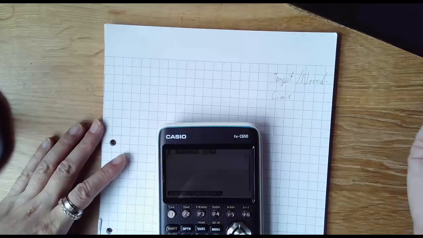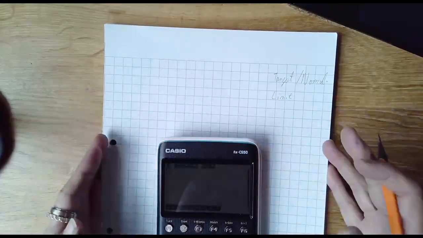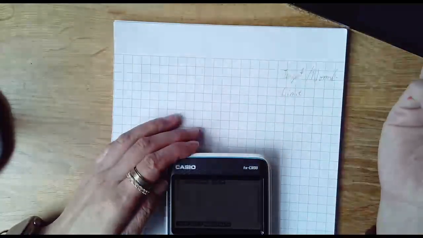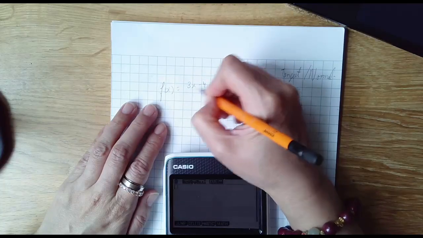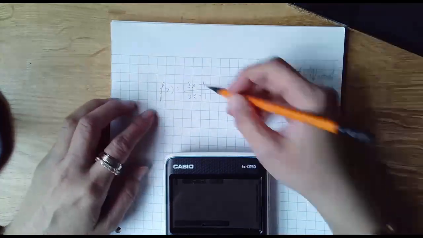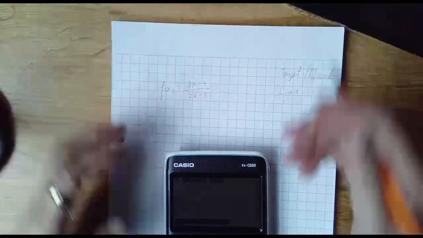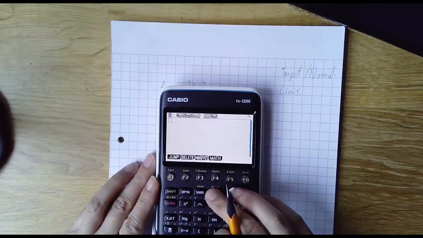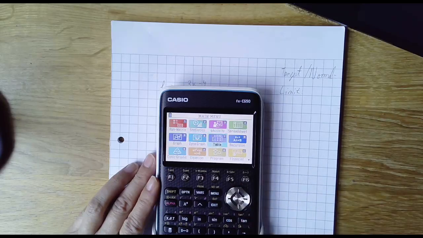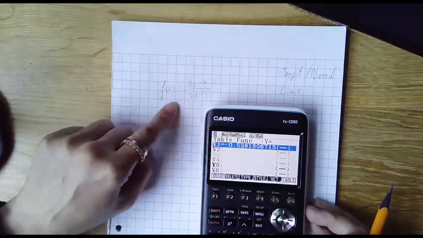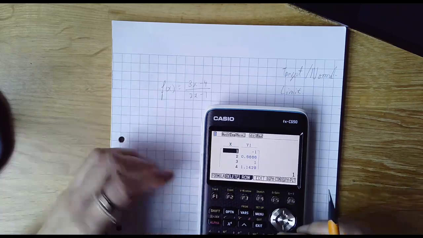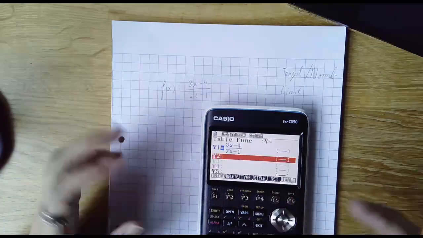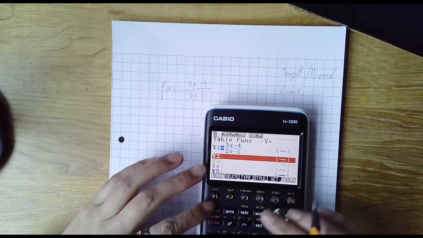First, for example, if you need to find the limit, that is when the x asymptote will be found. So for example, we have f(x) equals 3x minus 4 over 2x minus 1, and we need to know the limit of that. One way is to go to the manual, go to table, and fill in the equation here. So we will have 3x minus 4 over 2x minus 1. You will have the information there, with the list and the table.